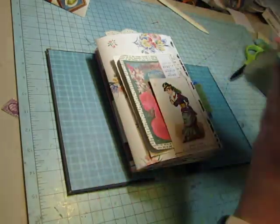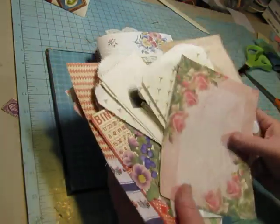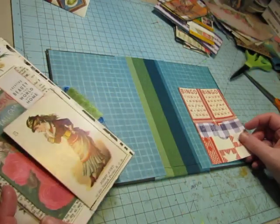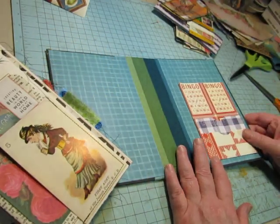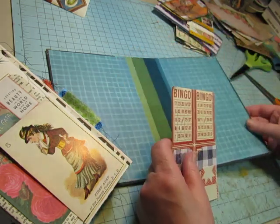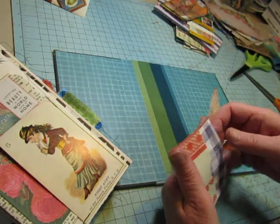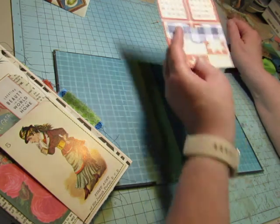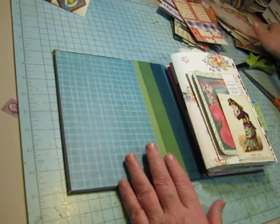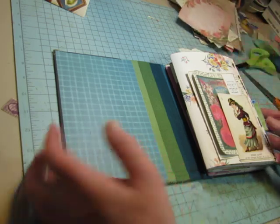I have a pocket that was in my stash. I wonder if I can use this pocket on this cover. I certainly can. It's got 2, oh, I'm sorry, you couldn't see it. It's got 2 pockets on it, but I'm going to wait, see if it goes better in a different book. So there's that one.